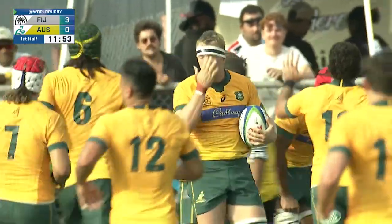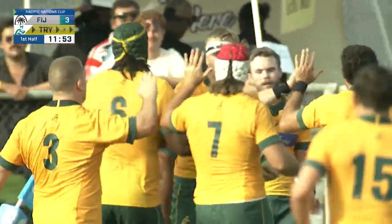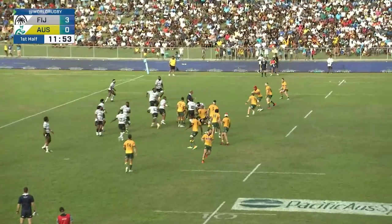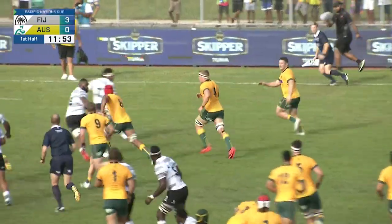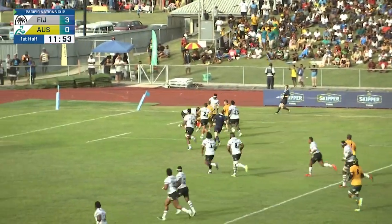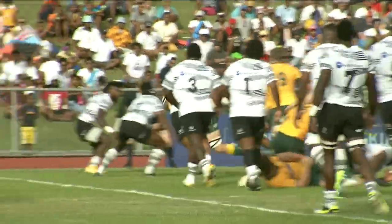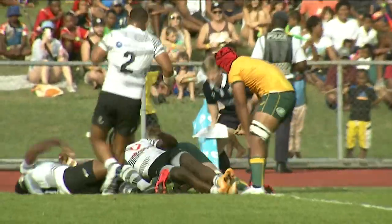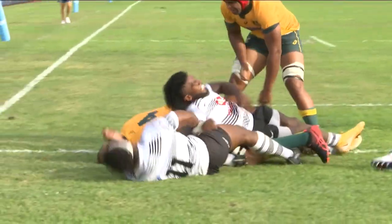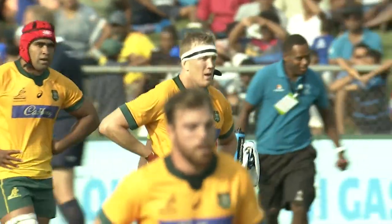Beautiful work at the breakdown and then great continuity going forward with the ball. Australia 8, the first try — take a bow, Lange Gleeson. He got the Australians on the front foot, made a beautiful dummy and then he just went straight through the gap. Couldn't believe his luck. Lonergan goes right, gives it to his big lock. Hambossi's not going to stop the 2-metre lock with all that power and momentum. Australia strike first with the try.